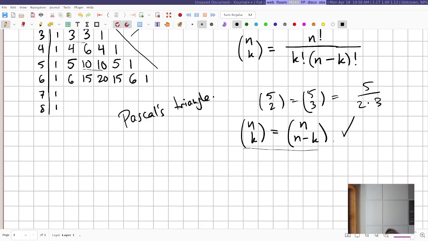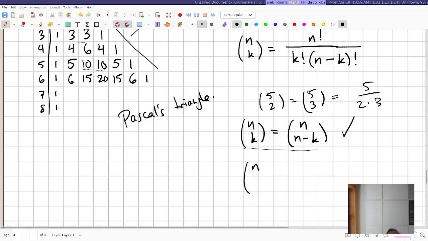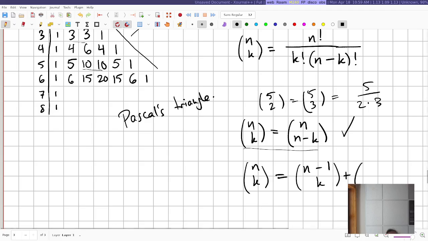You're right. So this is actually telling us, in terms of binomial coefficients, that n choose k equals n minus 1 choose k plus n minus 1 choose k minus 1. We could prove this by using the formula and doing some algebra. It's not too bad. You have to factor some things out and distribute.